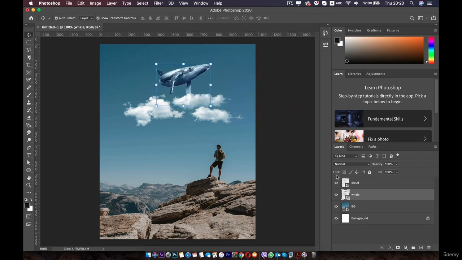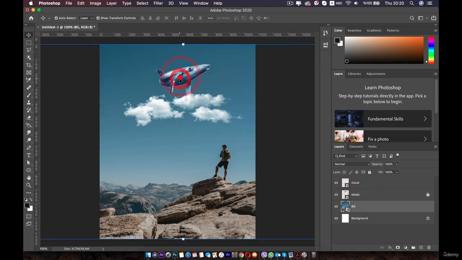And let's move to the lock options. We have a couple of lock options. This one is locking the object and you cannot do anything to it. You cannot select it and you cannot change anything in it. For example, opacity or blending mode. But let's unlock it for now.